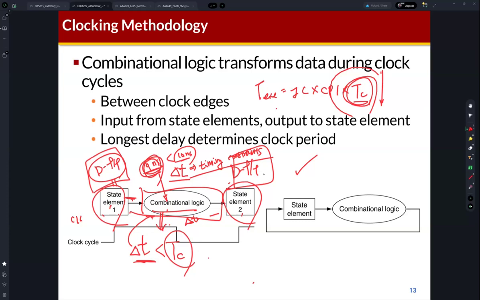This slowest path or slowest delay is called the critical delay or critical path in the combinational logic. Because the delay of the combinational logic determines the clock period, we need to reduce this critical delay, right? So you need to understand this.